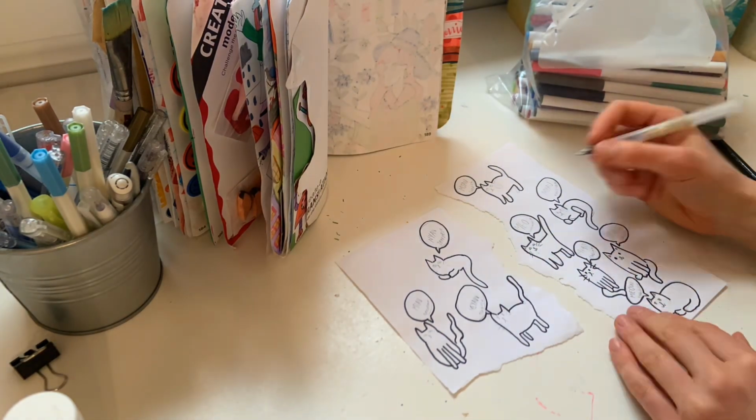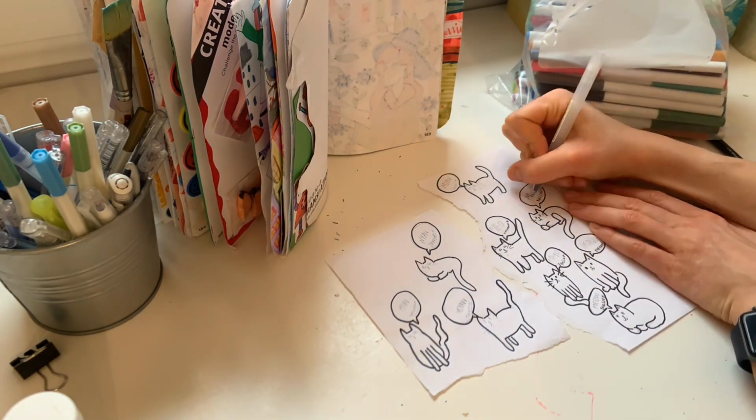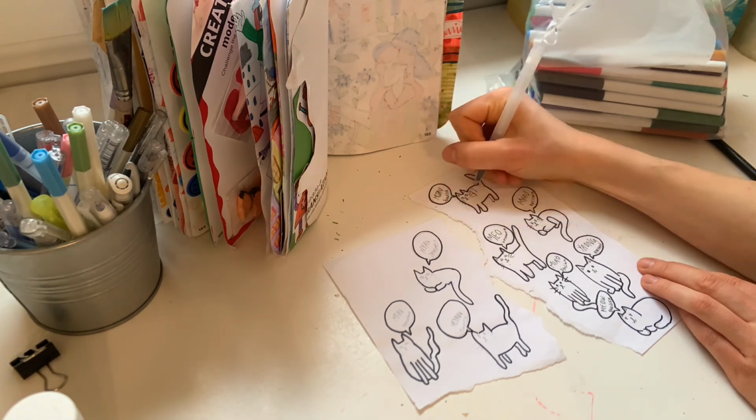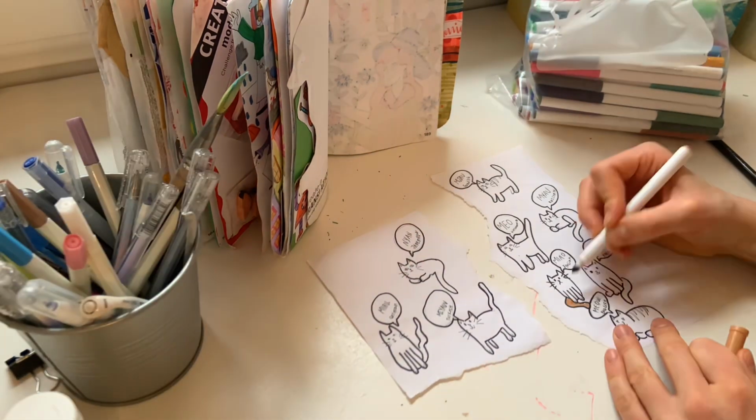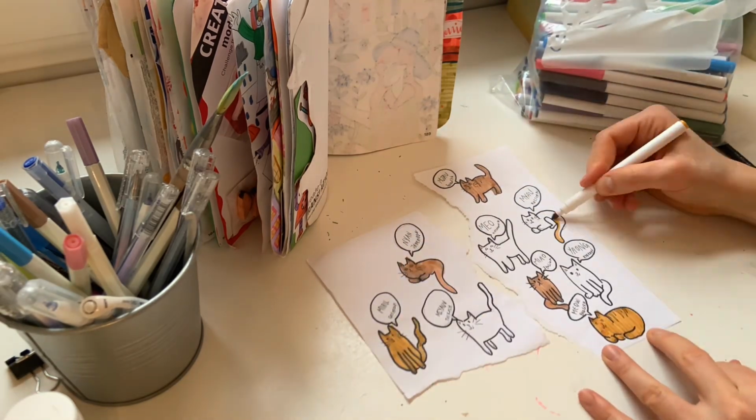I began by outlining them, and then the finer detail is with this Muji gel pen, which worked really well to add in the whiskers and the eyes and also the writing. And of course, coloring in with the same Crayola Super Tips.